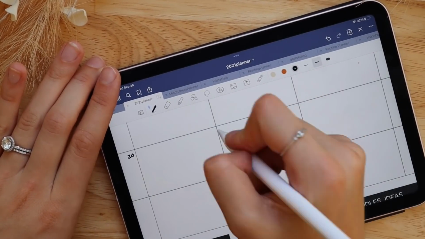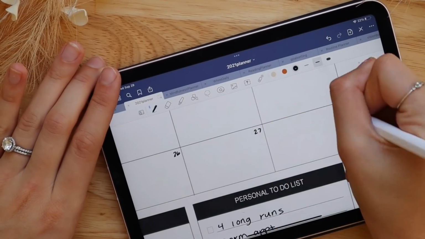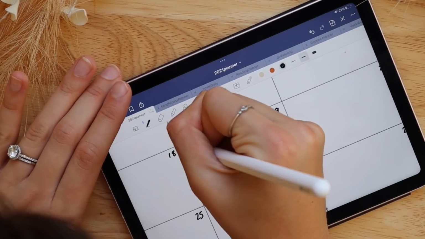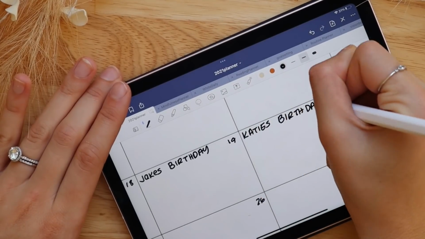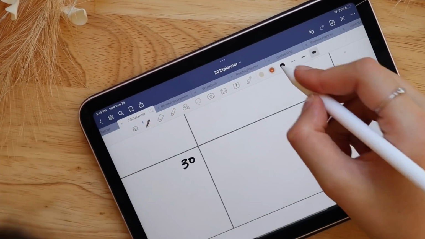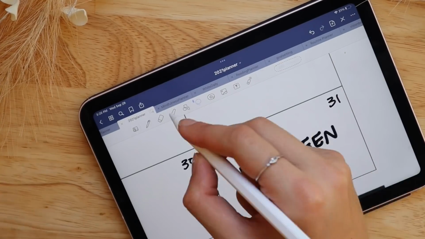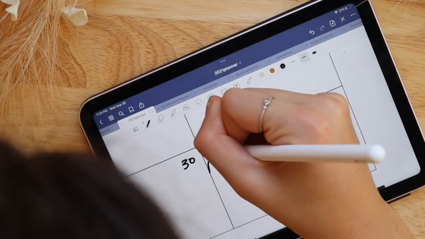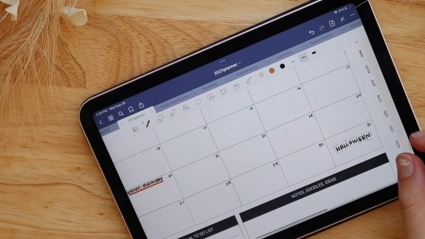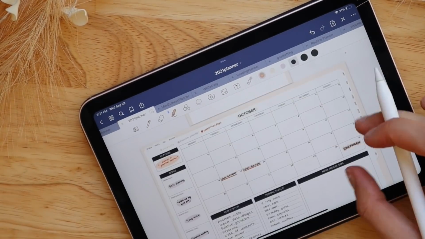As for personal tasks, I have random appointments I need to go to and I need to make. After I dated the planner, I just go in and I'm adding all of these events and holidays. So I have a few birthdays this month. I gotta shop for birthday gifts, and we have Halloween, and I'm also going apple picking this month, which should be really fun and exciting.